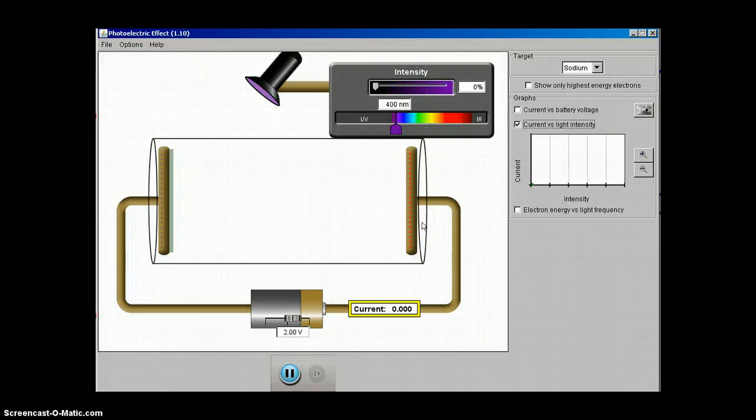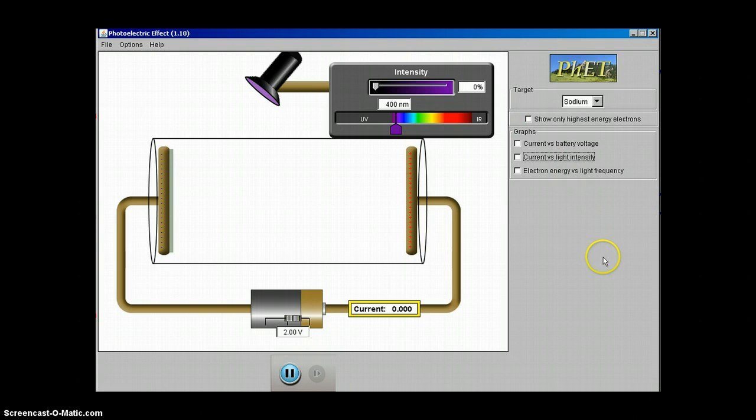Okay, so here we are at the photoelectric effect simulation. A couple of things you need to set up ahead of time. One, it should start out with your voltage on 0. Turn it up to some positive value, in the neighborhood of 2 volts would be fine. You're able to control the metal over here in the plates as any of these values. We'll just leave it on sodium.